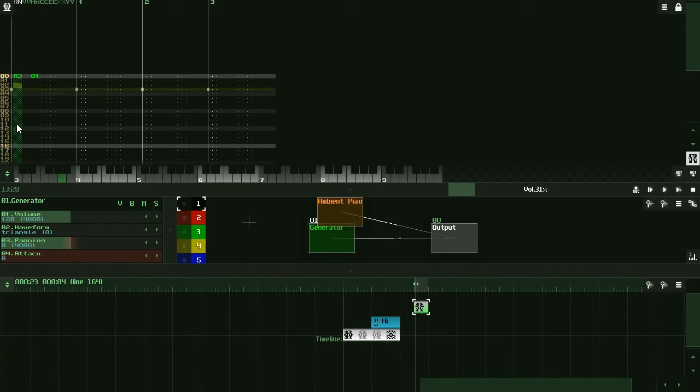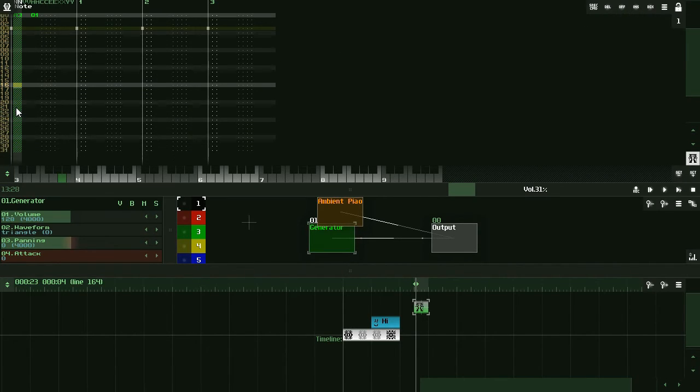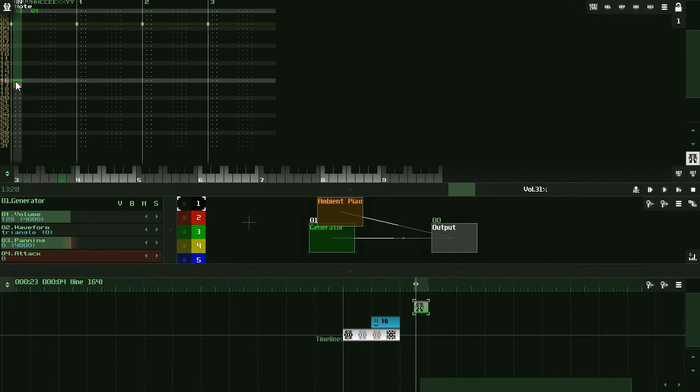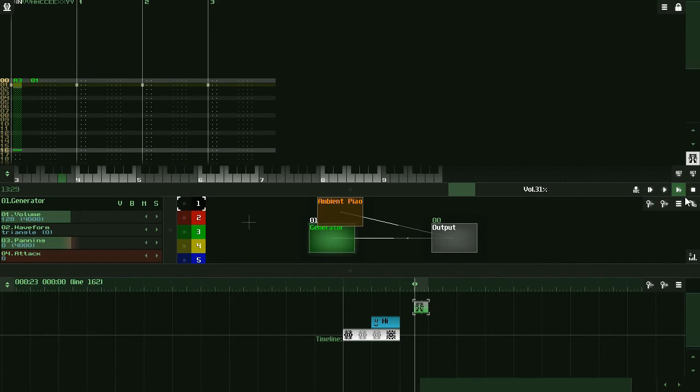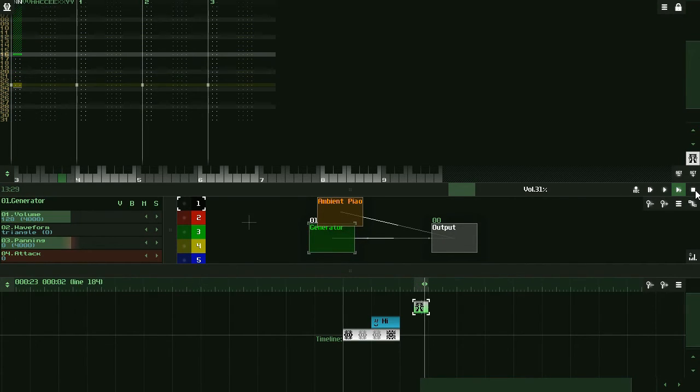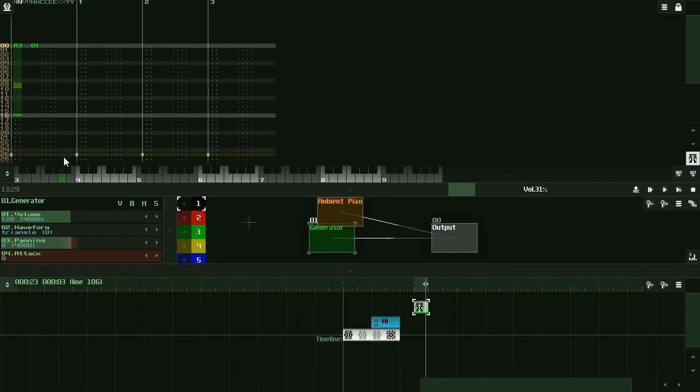So what if we want to stop this note? Well, the easy thing to do is to go into edit mode. And this little off button, let's find where we want to stop it. Let's stop it at this measure. And let's click the off button. And this will add a stop. And this right here, this green, which is representing the generator, it will play until it reaches the stop, and then it will stop playing.